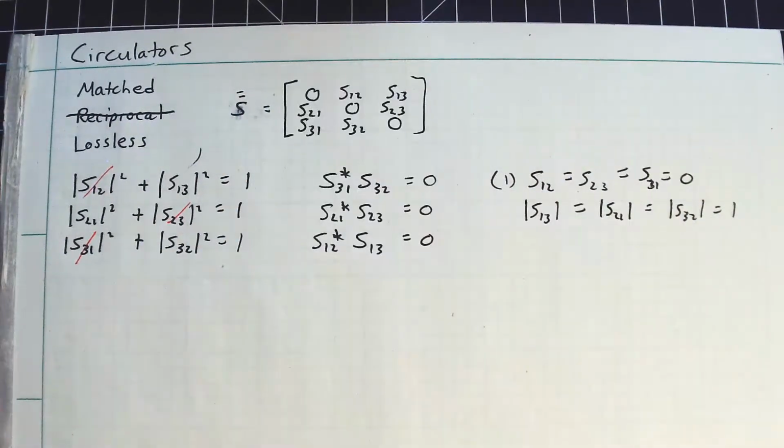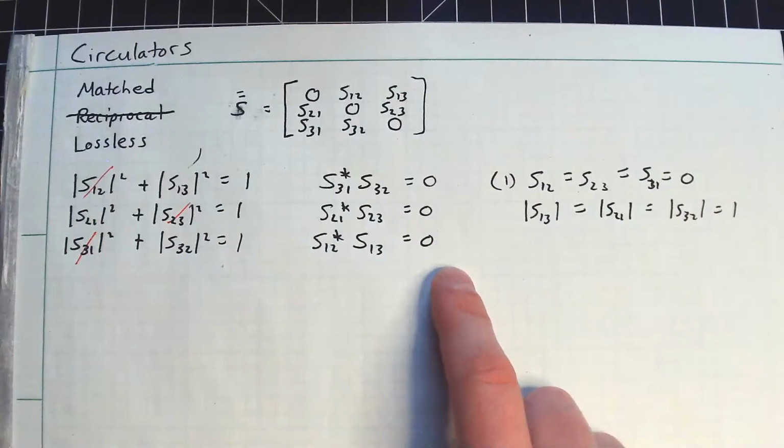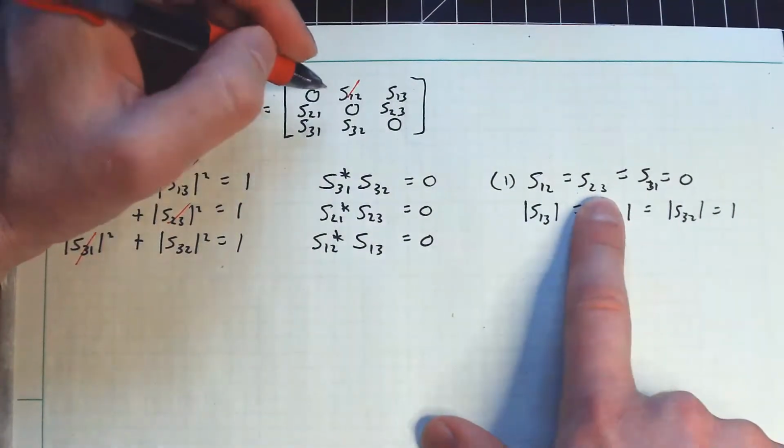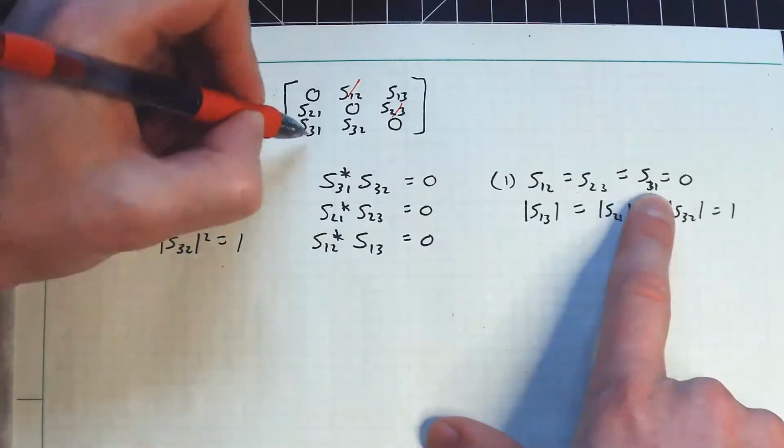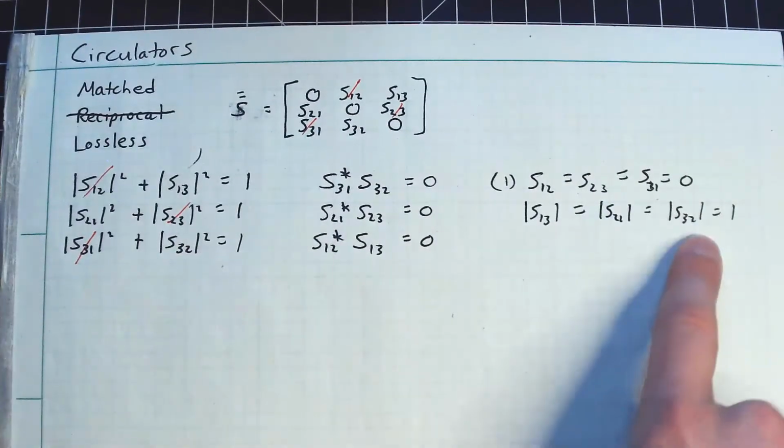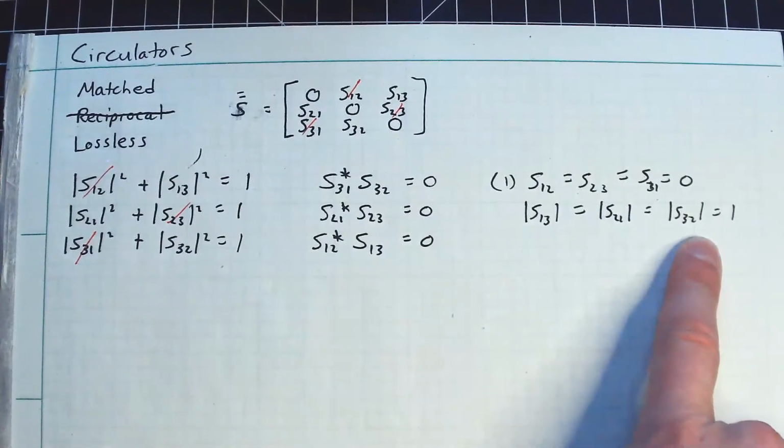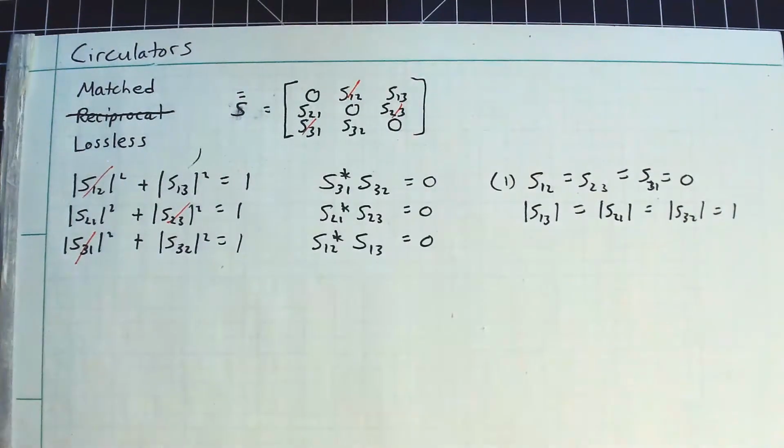And when you put all that back into the matrix now, so you'll notice this guy goes away, S23 goes away, and then that goes away. And these all magnitudes have to be 1. So technically you have some sort of e to the j theta here. But I'm going to just ignore that real quick because that's what the book kind of does.